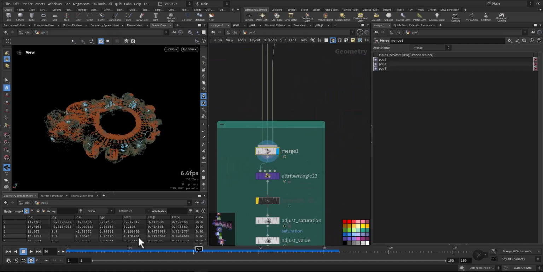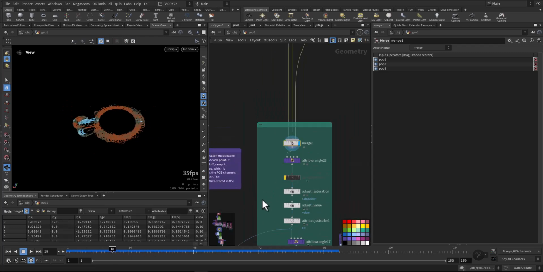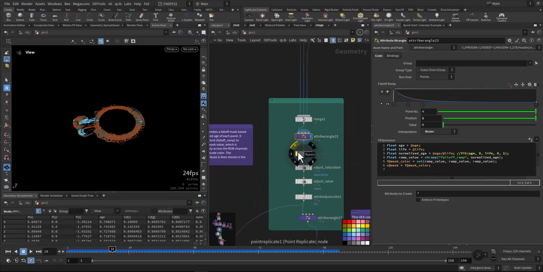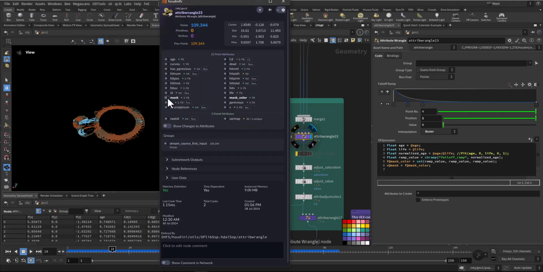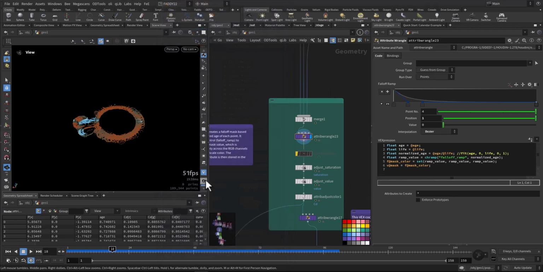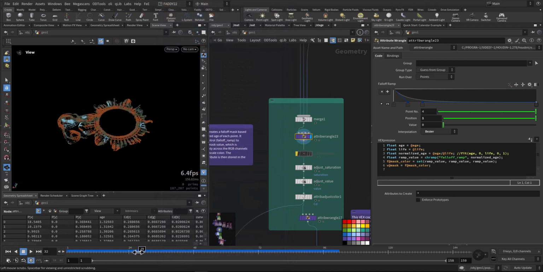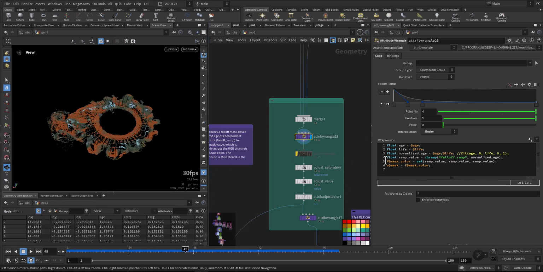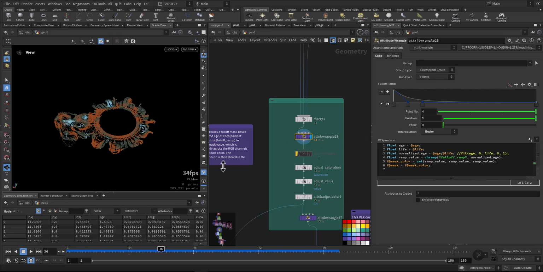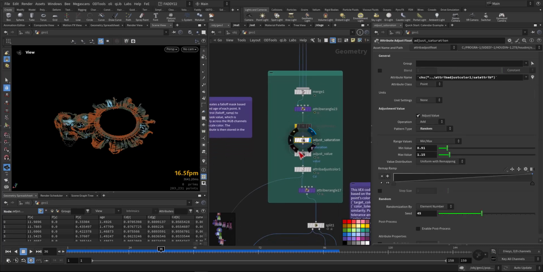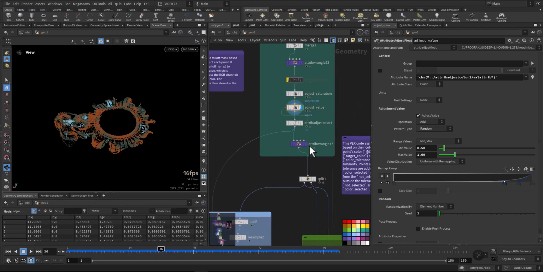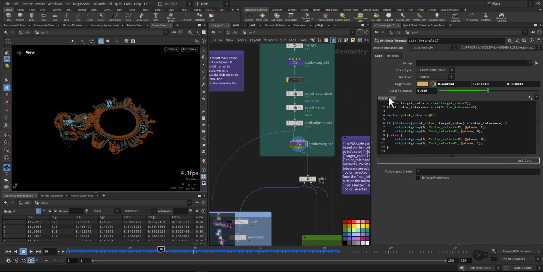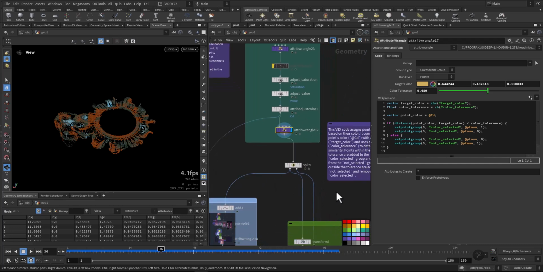Then I merge it all here, not all of them, some of them, and added an attribute triangle which created a mask. This is the mask. The mask should be loaded as mask. It's not reading. And then we played with the saturation, adjusting the value. And here I'm adding a little bit of target light, an extra layer of light.